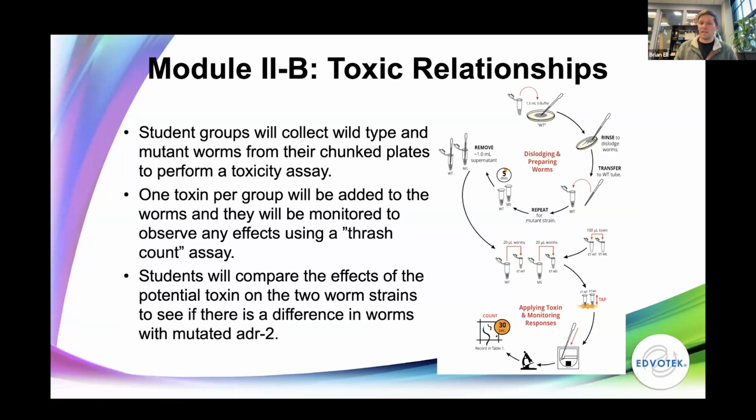For the toxicity assay, one of the cool side effects of this mutation is that the worms are significantly more susceptible to heavy metals than the wild type worms are. So the wild type worms will still be affected by the heavy metals, but in the ADR2 mutants, you'll see this much more amplified response from our heavy metals.